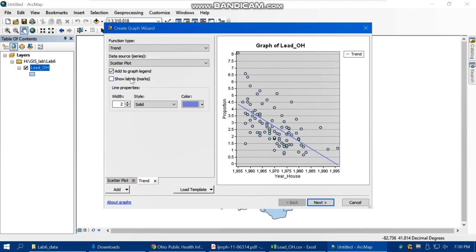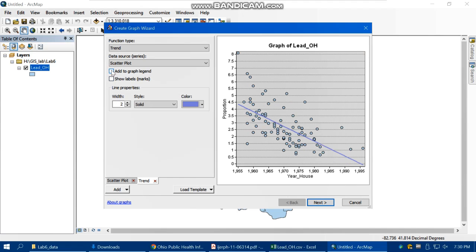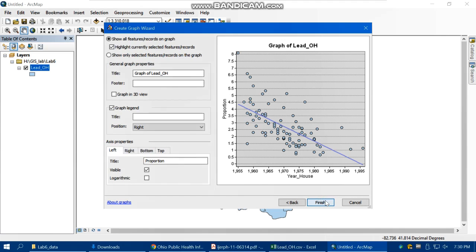If you click on show label, it shows that the proportion from 1955 dropped from 4.34% to almost 0, and you can add it to your map, but let's uncheck that. We don't need the trend in this one, so let's uncheck that one as well. So click next. Here we can customize the graph.